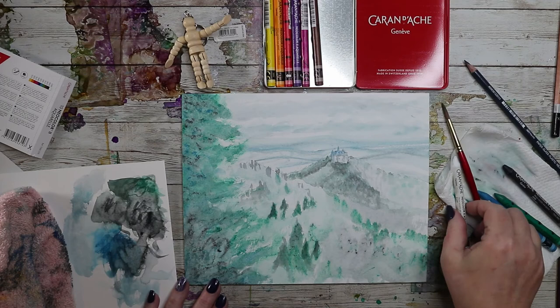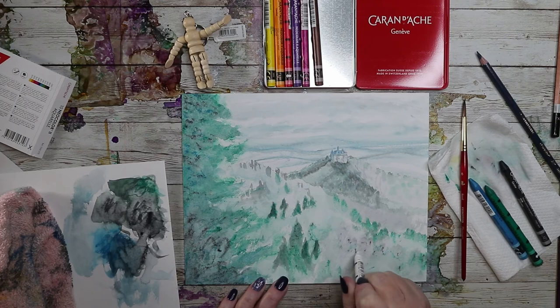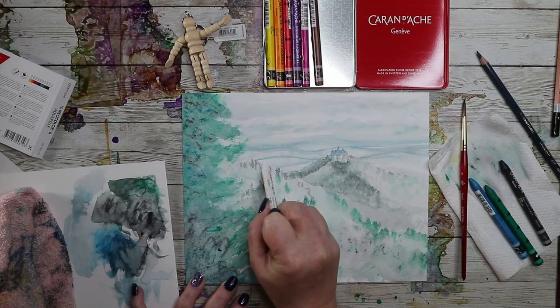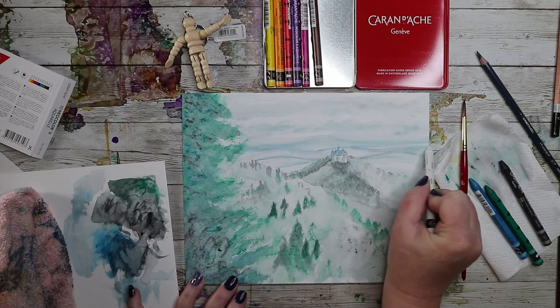Let's give a little bit of direct work with this one. Okay. Hard pressure. Super hard pressure. Is that going to be effective? Not really. That's okay. That's alright. There's cloud like back here, so. Ooh. I'm liking that smoothness over the top of the dropped in color. Just like coloring in, right? Soften that out a bit.